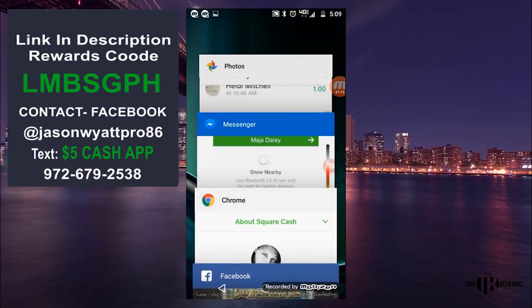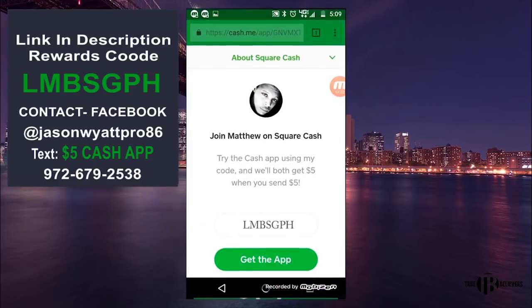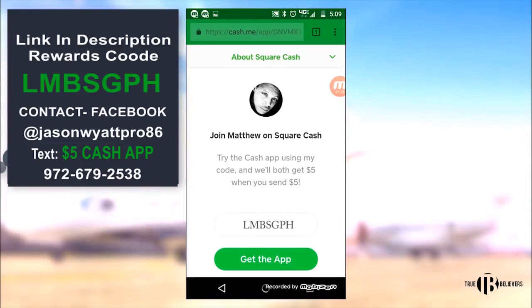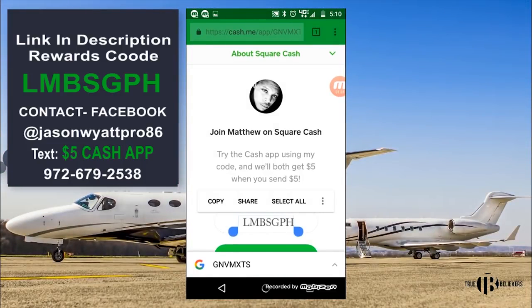So what you're going to do if you want to get started with this, all you're going to do is just get my referral link, and that's not it. One second here. Here you go, you're going to click on the page. Now it's very important that you guys copy this code here. This is the code that's going to allow you to get your free $5. So whatever it is on the screen, I think it changes, just make sure you copy it, okay?